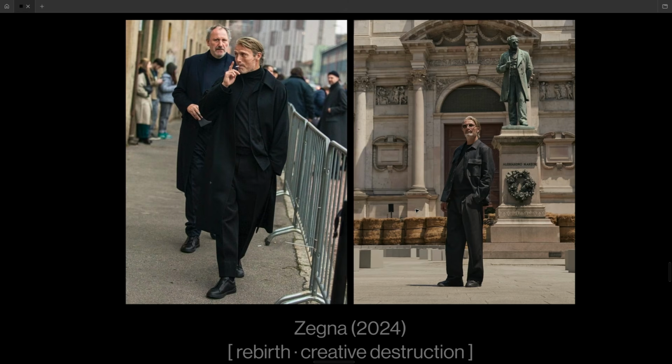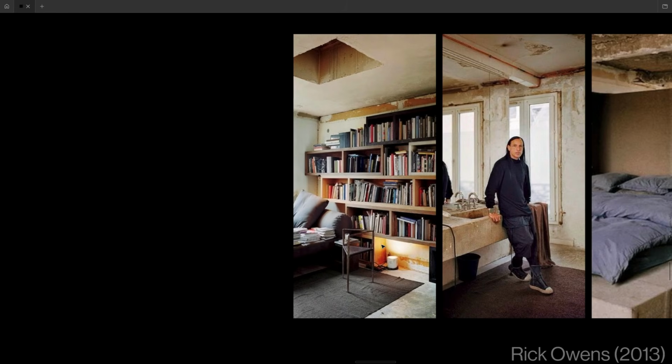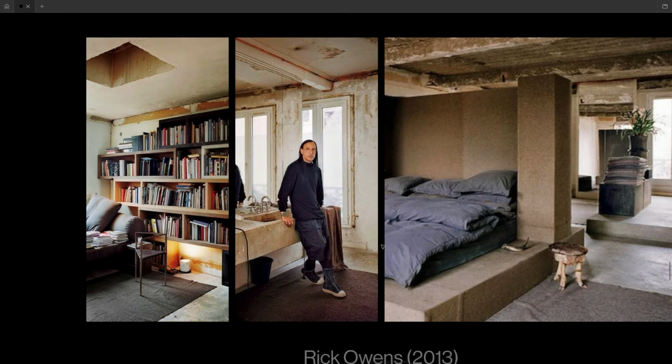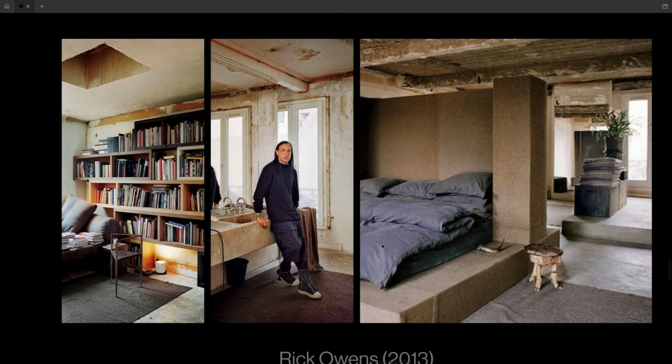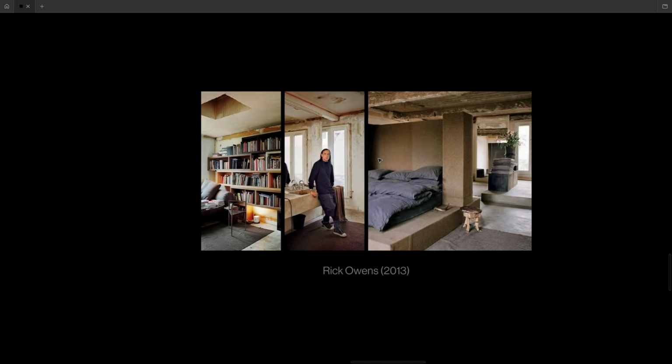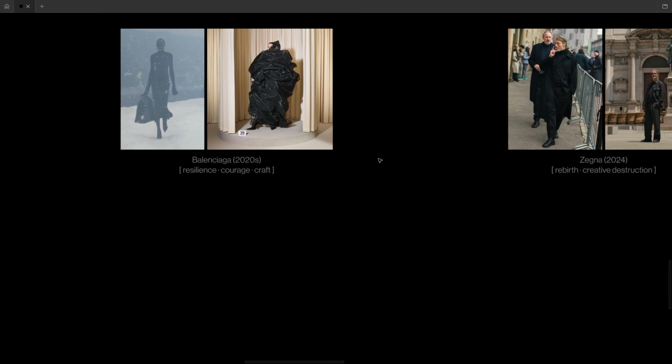They changed their brand architecture. There were a lot of changes going on in the company, and they chose to commemorate or symbolize it with the black collection, which talks about creative destruction and rebirth in the story of the brand. And of course, we cannot talk about blackness and darkness without talking about Rick Owens, but I don't have time to get into his full story. I might return to this slide for some other ideas later.